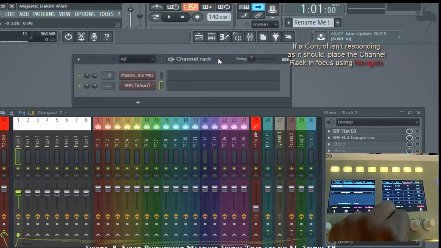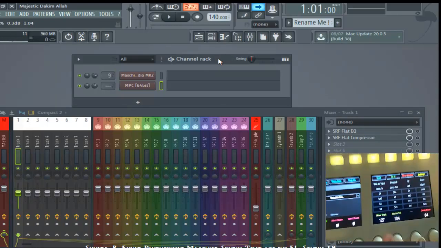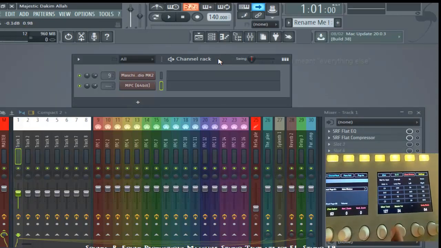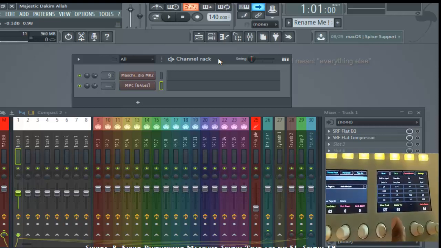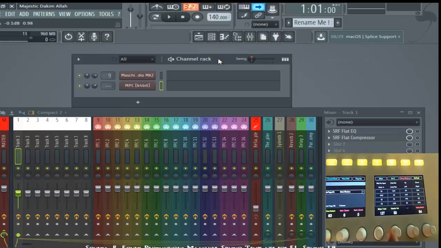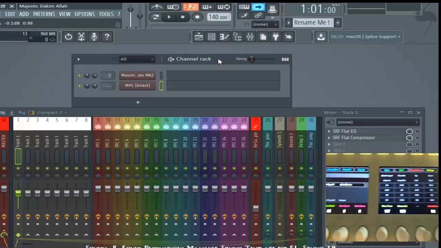Yeah. You got channel rack is a main focus window. It takes a lot of attention from everybody else. So some things you might have to do, the channel rack has to be in focus, with knobs and everything, and that master volume is one of them. It's not a lot, but it's just that one.